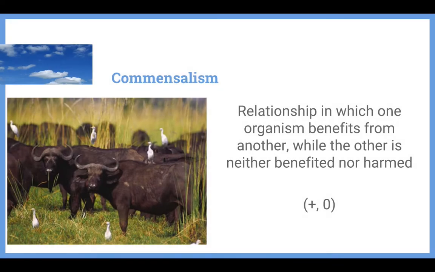The second type is called commensalism, and this is when one organism benefits while the other is just kind of like, yeah, it doesn't hurt me, it doesn't help me, it just is what it is. So there are a lot of interactions between organisms like cows and egrets, or birds that land on the backs of the cows and eat the bugs off the cows so that they can live. But the cattle, I mean, it doesn't really benefit or harm them for the egrets to live in close relationship with them.